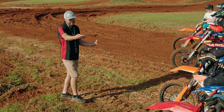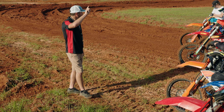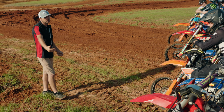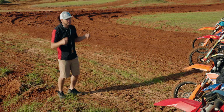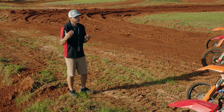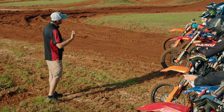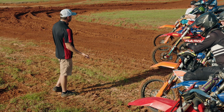What am I doing wrong? Like Blake, that last one, you sat down super early, so now it doesn't have one bump, it has two bumps. You're trying to go through a rut at good speed, sitting on the seat right here. It's going to be impossible with consistency. You'll get through it sometimes and make it work, but when you're on that seat just bouncing up and down, it's not going to work. So you've got to find a way. When you add in the brakes and the clutch, it's still a balance. We can't use so much front brake, rear brake or clutch that it works okay, when we could keep that bike moving a little bit more.